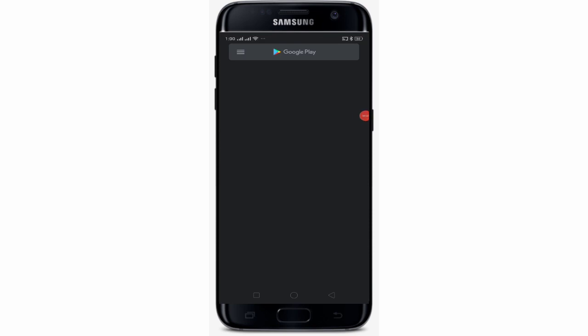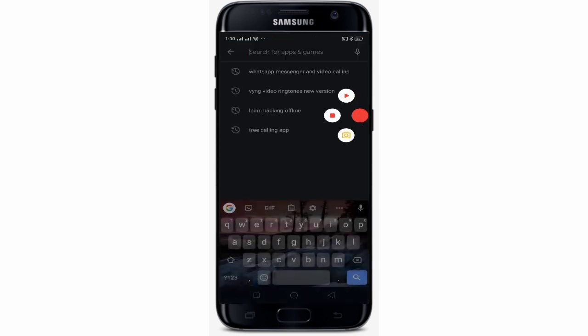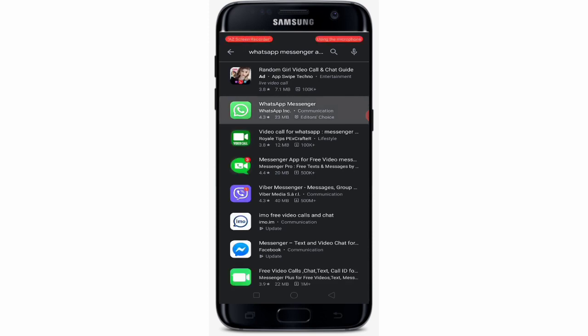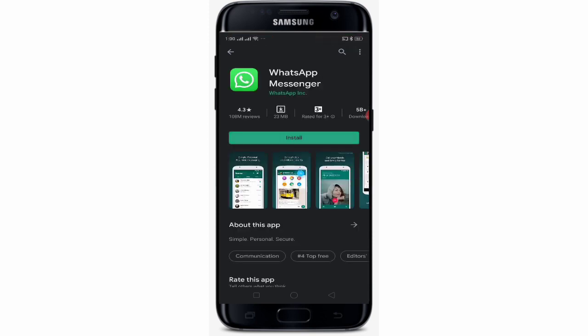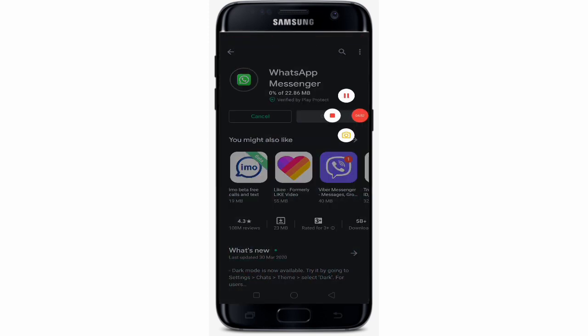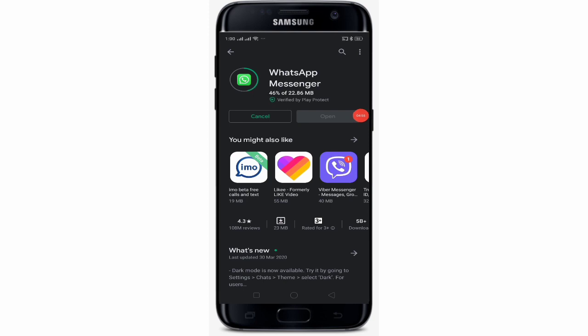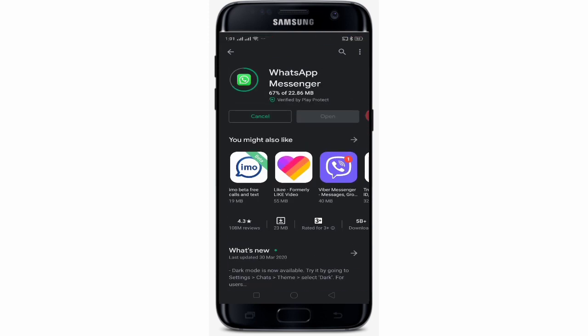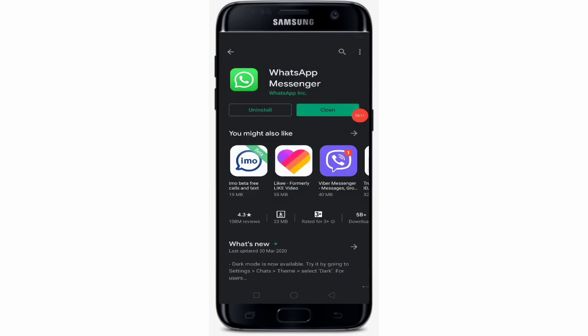Here you can see the search box. Just click on the search box, type WhatsApp, and download it again.